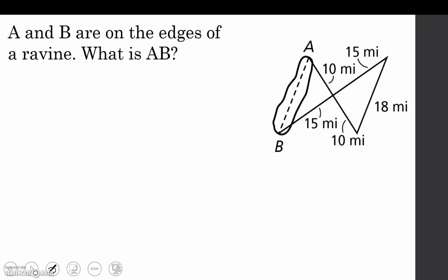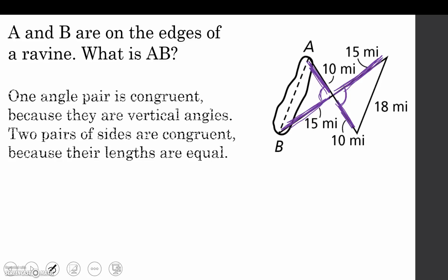And the first thing we need to do is determine whether or not those triangles are congruent. And so we're going back to one of our five congruences. What I notice is that A to the center here is 10, and this is also 10. So I know I have a side. The second side of the two here that are 15 miles. And then the third thing we have in common here is this angle in the middle. Okay, those are vertical angles.